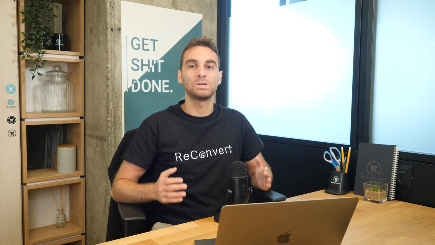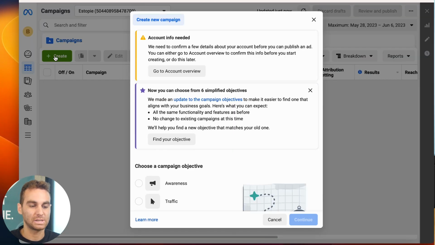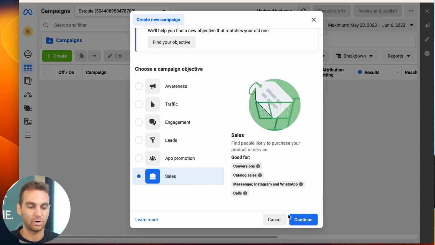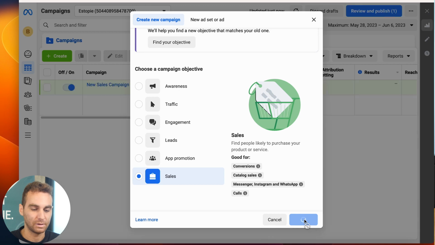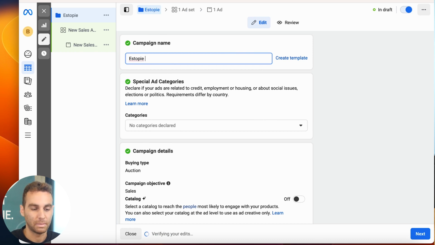All right, so here's how we're starting out creating our first Facebook ads campaign and ad set. We're going to go to our ads manager and hit create right under the word campaign. We scroll down and choose sales for our campaign objective. Now we hit continue. This is how it looks when you're starting your first campaign. You edit the name, put in whatever name you want. I'm going to do my store name, and after that I'm going to write sales campaign 1.